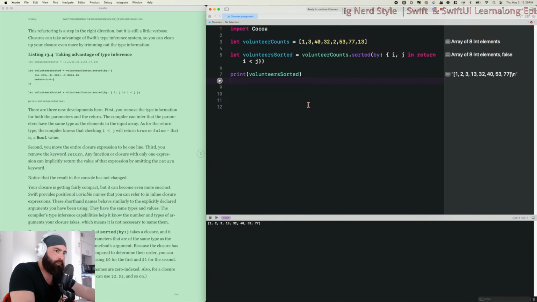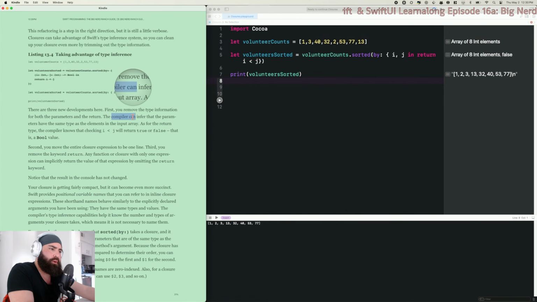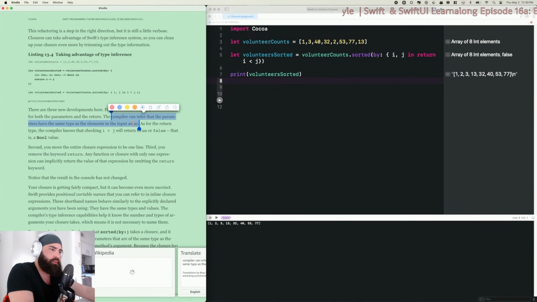Alright, so does it work the same? It does. There are three new developments here. First, you remove the type information for both the parameters and the return. Yep, so the Int declarations and the Bool. The compiler can infer that the parameters have the same type as the elements in the input array.